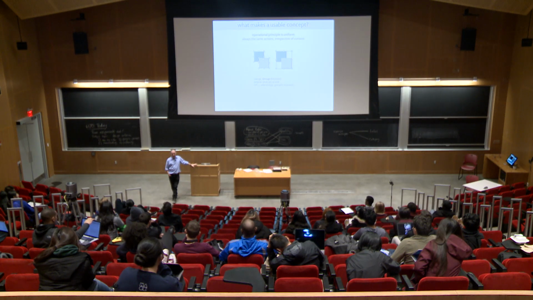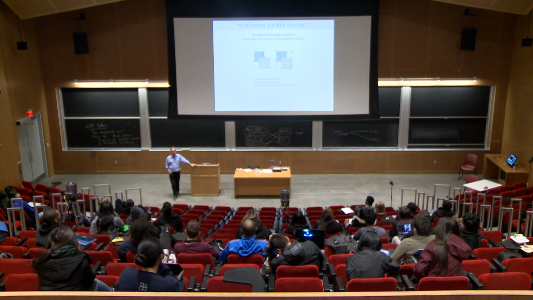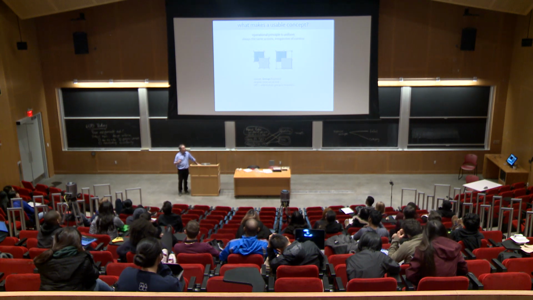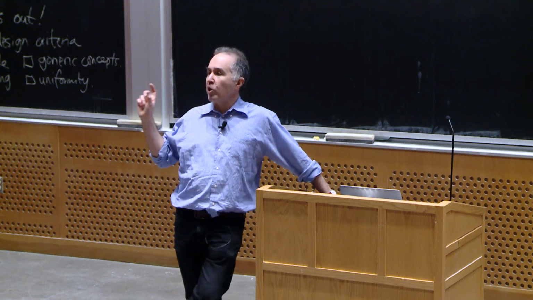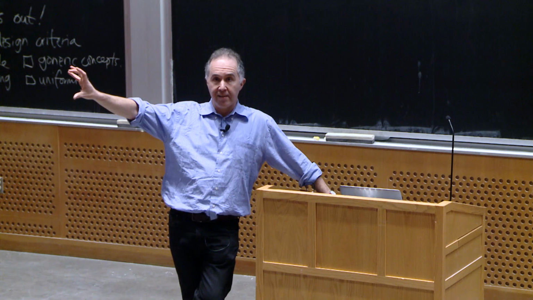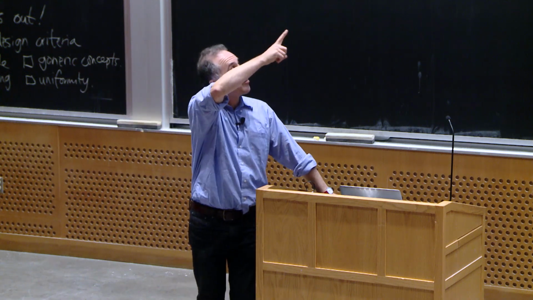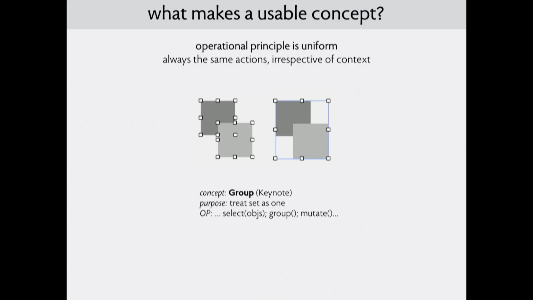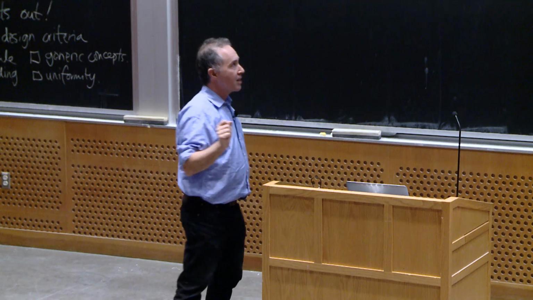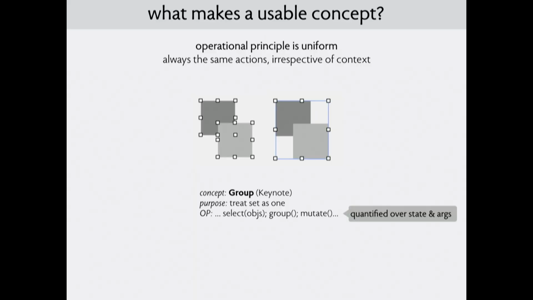Maybe you don't have the joy of making enough presentations in PowerPoint or Keynote. Well, I'll tell you, one of the places it doesn't work is that there are certain special objects in slides. And one of them is the text block, typically in a slide, right? The bullet, that thing that says operational principle is uniform at the top. That is just a text object. I can grab it and move it around, but I can't group it. And if you try and group it, you find that there's trouble. The point is that this operational principle is essentially quantified.